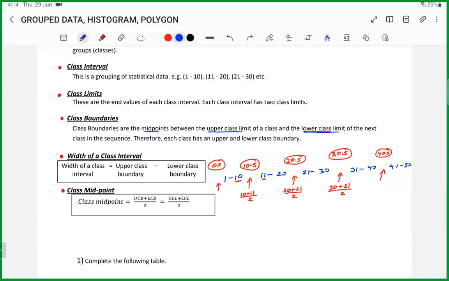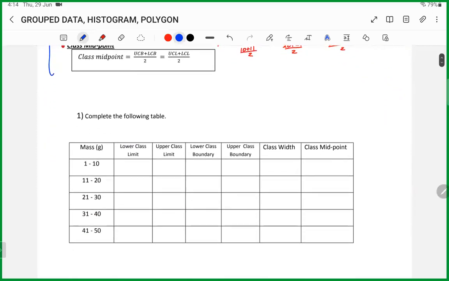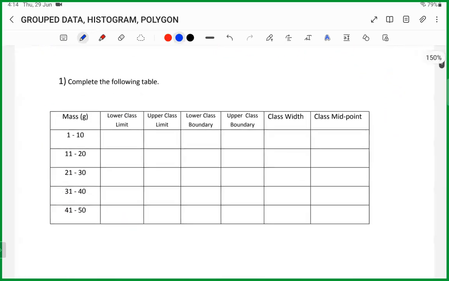Let's start filling this in. We'll come back to these two afterwards, right? So we have this table. This is in the PDF. So if you didn't print it out, you could copy it down. You don't have to be too neat about it. This is not a past paper style question. Okay, this question is simply to get you to understand the vocabulary a little bit.